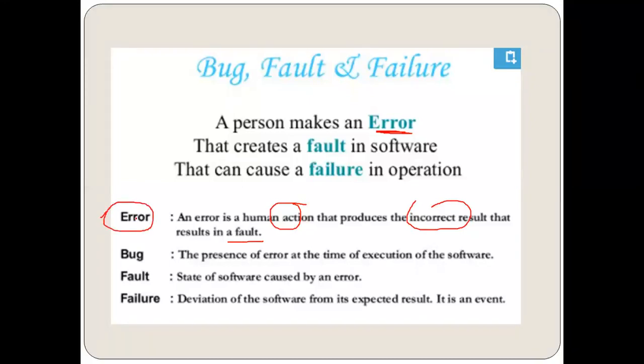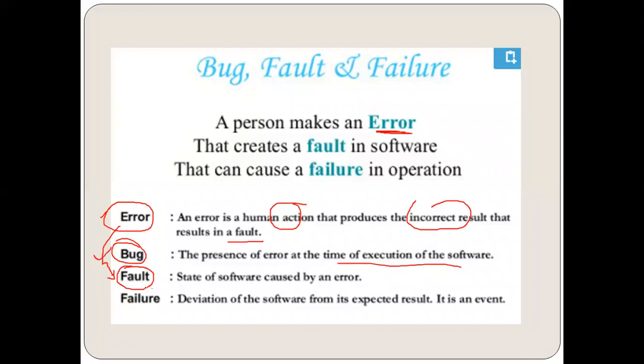Error is a mistake made by human action, and when this error gives an incorrect result, that is a fault. Now what is a bug? A bug is the presence of an error at the time of execution of the software. When you execute the software and you encounter the mistake, that is a bug. This is a technical term for software engineers.